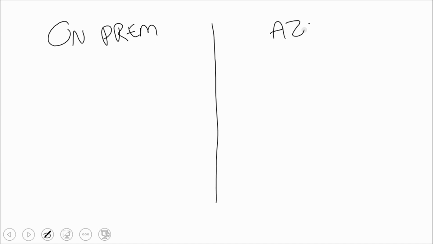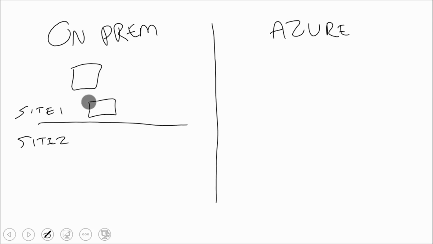If we were to look at a typical network, we have our on-prem network, and then we have Azure here, which is going to function as our DR. Over here, we could have site one, which is maybe our production site, and then site two, which would be a secondary, maybe a backup data center that we have. We have a lot of servers doing our workloads on-prem, and these could be virtualized or physical servers. We'll talk through each one of those, but just consider those to be server workloads.